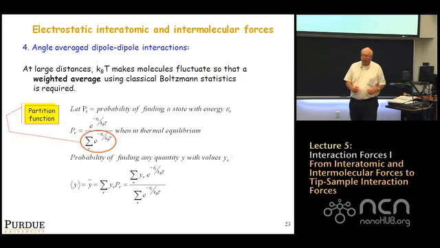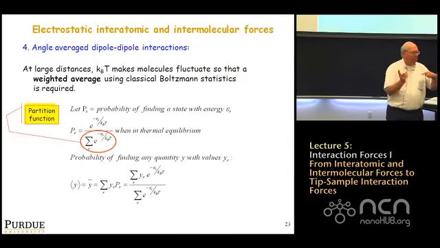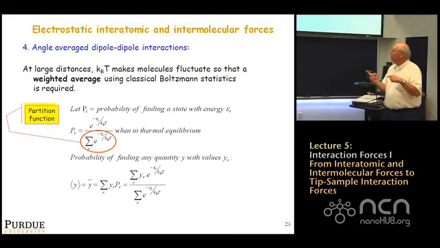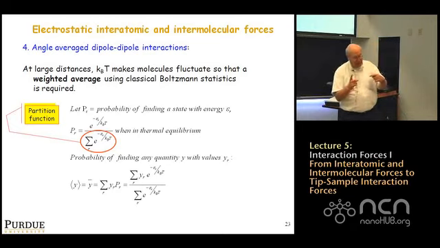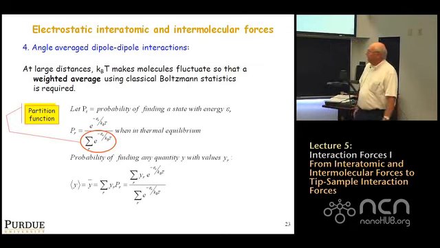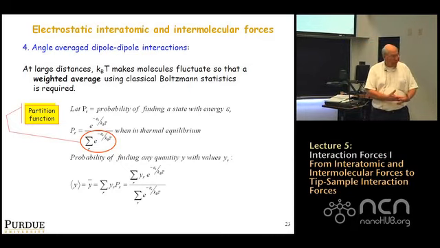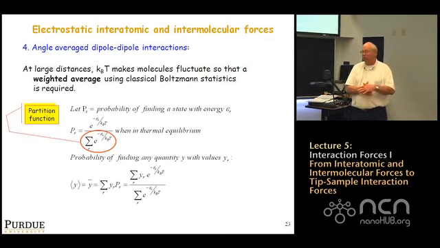So now we have to worry about what the effect of thermal energy is on dipole-dipole interactions. They're weak, we've already decided they're weak. And we have to ask the question, how do we find out what the average interaction is if these dipoles are fluctuating due to thermal energies? And the answer is we have to do a statistical physics calculation. So we have to invoke Boltzmann statistics. Let me quickly summarize the essential feature of Boltzmann statistics.